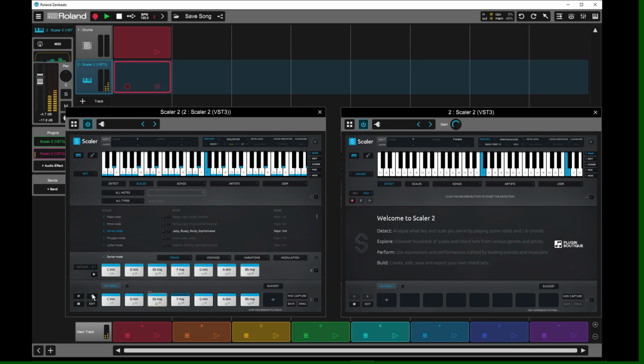Now, what you'll hear on this speed, you can hear some overlapping notes. And the reason for that is because Scaler is interpreting, on this side, the information that's coming through. Sometimes that interpretation lands with a nice clean set of notes, and sometimes it doesn't. So we can play with things like speed settings to get something that sounds a little bit better. And then you can speed up or slow down accordingly.